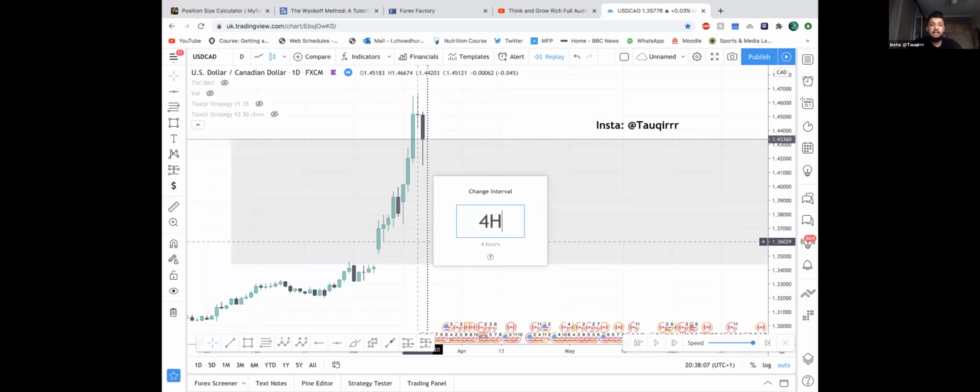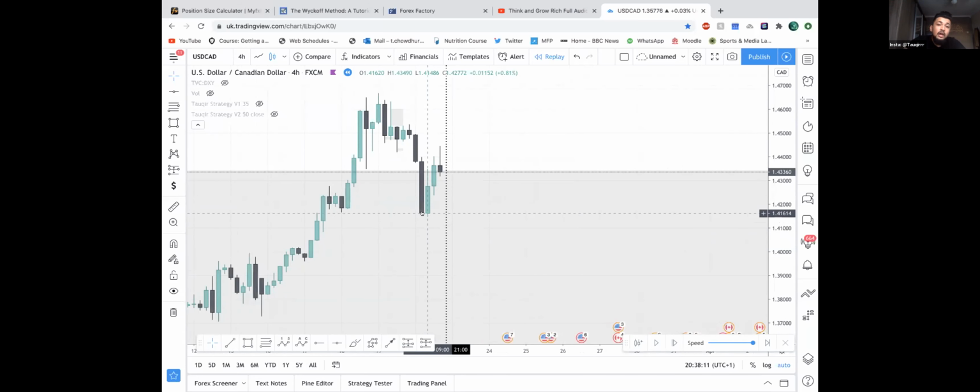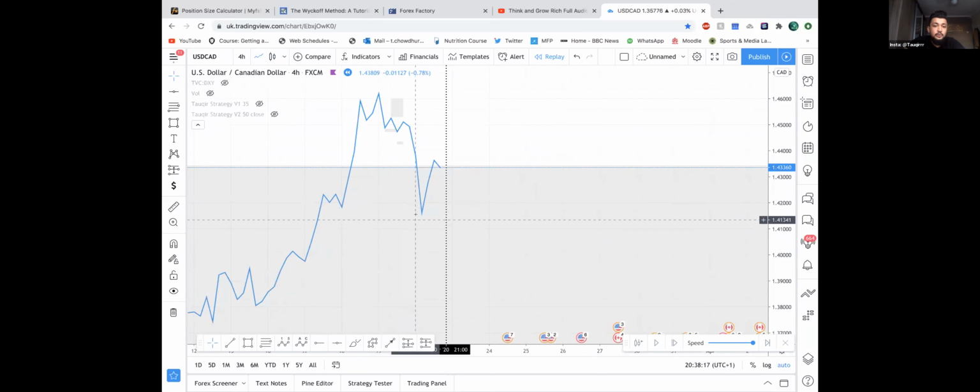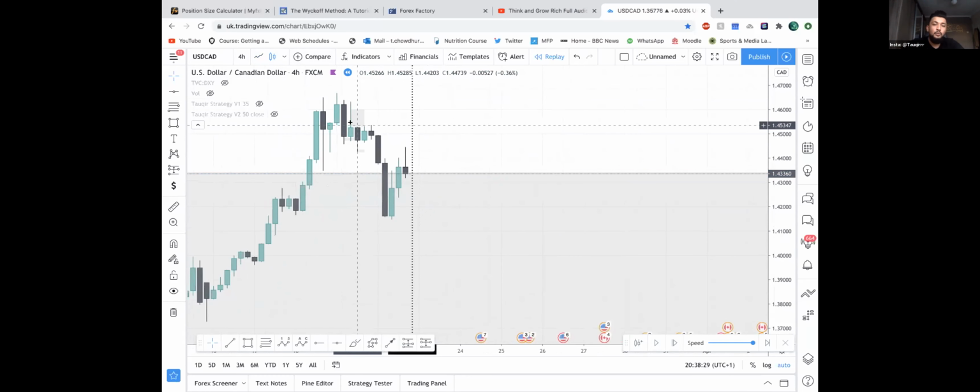Again, let's break it down to the 4 hour. Okay, this is significant. On the 4 hour, we have actually broken the previous low. As you can see, that was the previous low, confirm it on the line tool. As you can see, we broke it. So therefore, as far as the 4 hour is concerned, we've broken structure. We are now in a bearish environment, and that matches our confidence for our institutional order flow. Okay, but it's not enough for us to just enter. We've got to look for the refined entry. So let's break it down again.